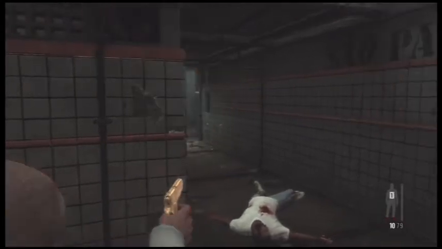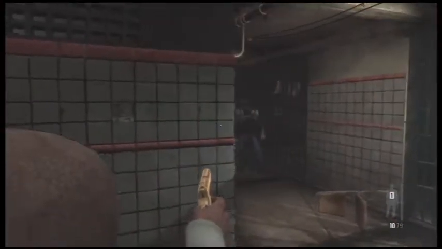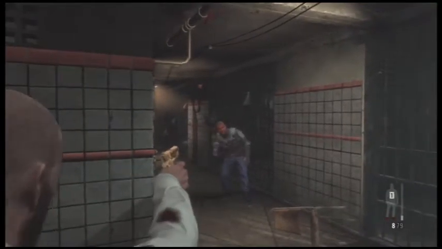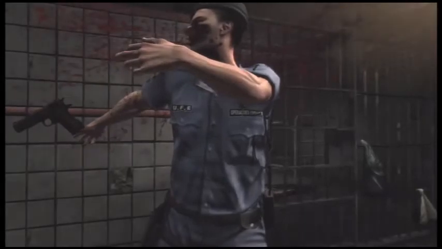Anyway, once he's dead, you can go forward, and when you see this left, there's going to be two more guys up here, and you will get a bullet cam once you have killed the second of the two to let you know that this entire area is clear of enemies. Zombie shot.